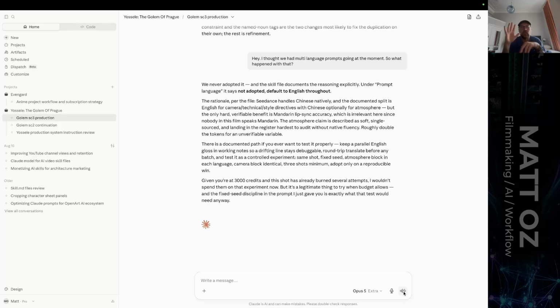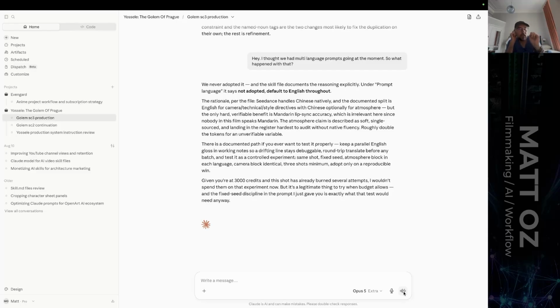Seed Dance handles Chinese natively, and the documented split is English for camera and technical style directives, with Chinese optionally for atmosphere, but the only hard verifiable benefit is Mandarin lip sync accuracy, which is irrelevant here since nobody in the film speaks Mandarin.